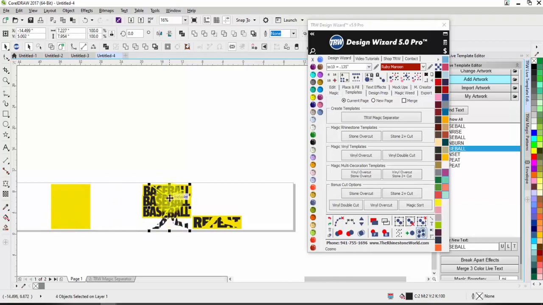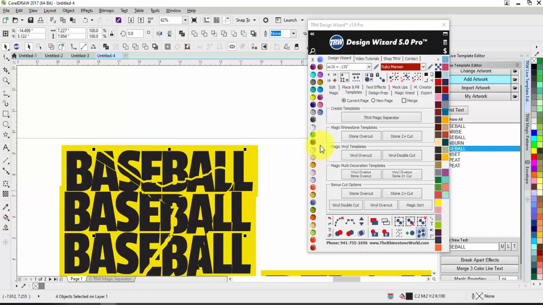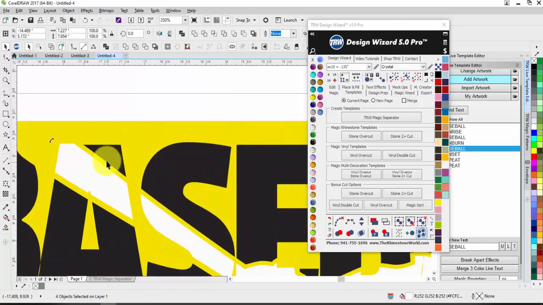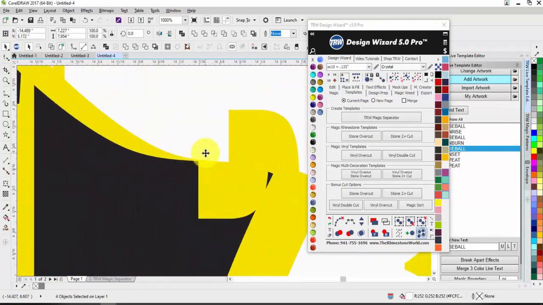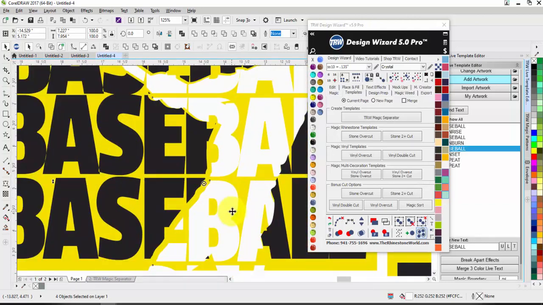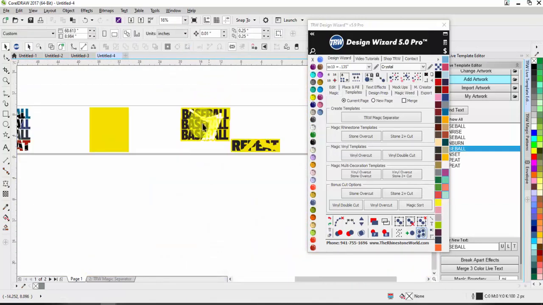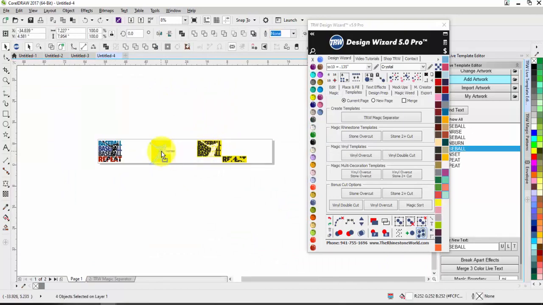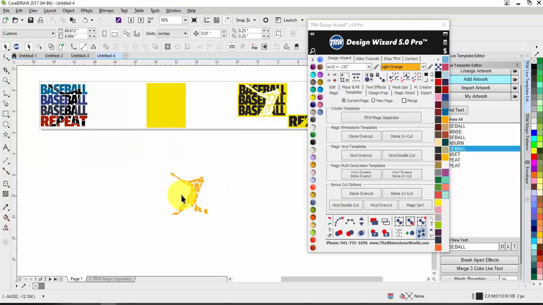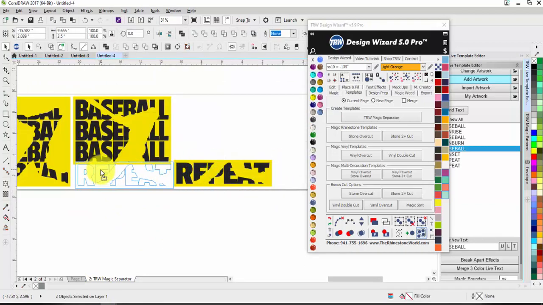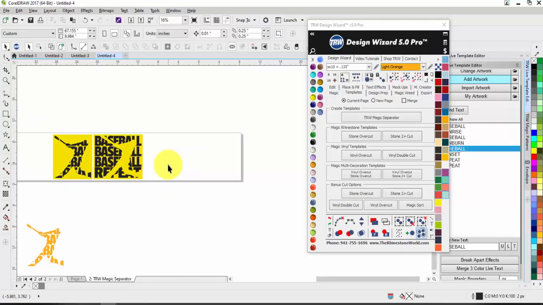So that's one thing to think about too: if each one of those is its own color and you're off at all, see how these are running into each other now. Down here they're off, but up top they're not. That's where you can get into some lining up issues. It'd also be hard to start with the baseball player as the first part, because it's hard to tell on a shirt where that part would be with the rest of the design. So I would try to do something closer to this, because these are all lined up now for me. I would just put repeat right underneath it, and that would fit in there really nicely.